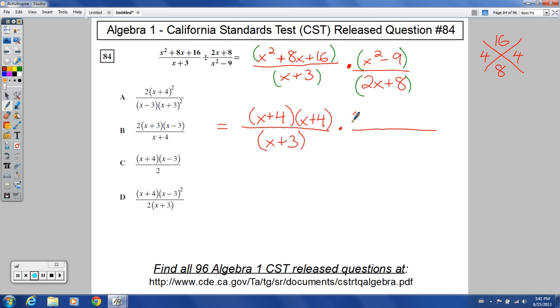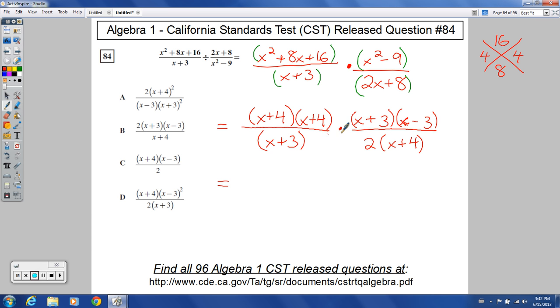Over here, difference of 2 squares. Take the square root of each part. The x will go here. The square root of 9 is 3, so that'll go here and here. One gets a plus sign, one gets a minus sign. Foiling it back out shows you that the 3x and the negative 3x would cancel, giving you back right here what you started with. And then here you'd have a 2 that you could factor out of both parts, and x plus 4. If you redistribute that back through, you get what you started with.